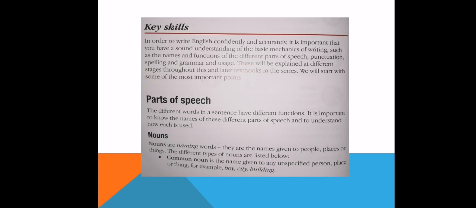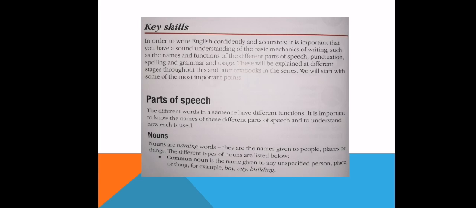Next week, we're going to be going over types of verbs as well. I'm pretty sure that a lot of you guys already have this information, but just to make sure, we're going to, like I said, revise. So if you look on page 18, we have our key skills. It says, in order to write English confidently and accurately, it is important to have a sound understanding of the basic mechanics of writing, such as the names and functions of different parts of speech.